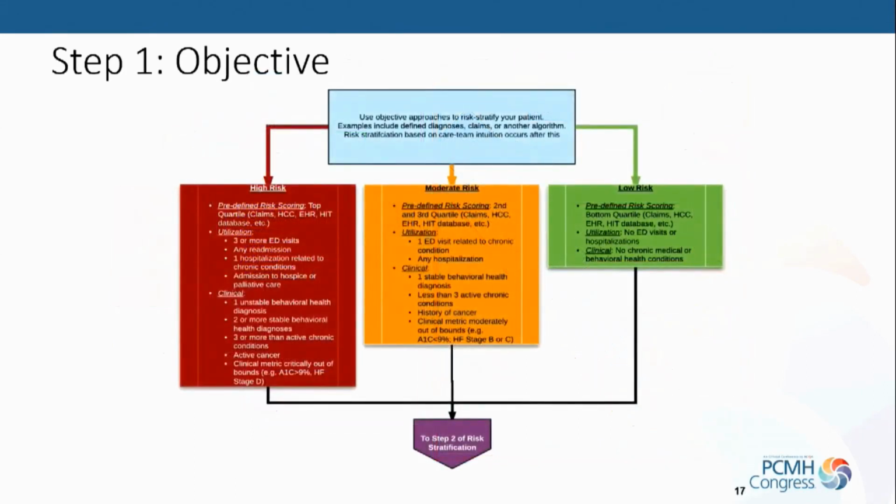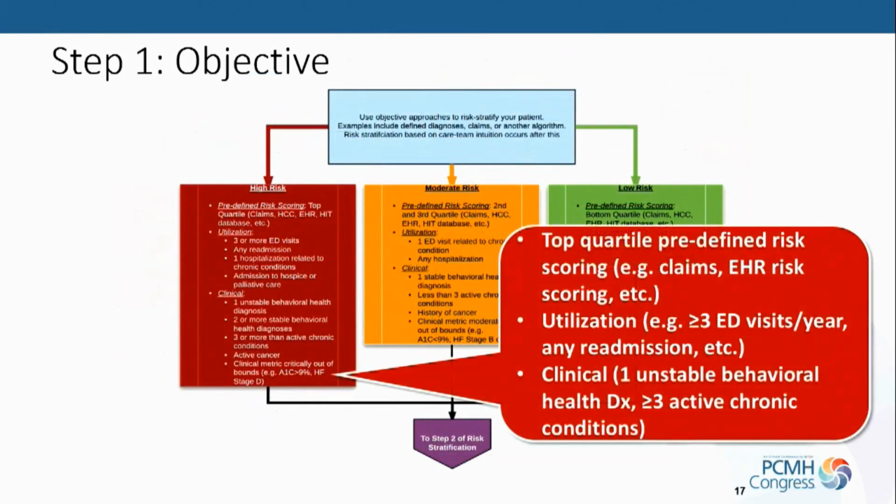Here is step 1, objective. I'm going to blow these data points up so you can see it better. Step 1, objective risk stratification, where we're using data that we can measure, data that we can run a report on, we can press a button for, data that people don't disagree over. So we're all going to agree that an A1C of 9 is considered high, for example. We're going to use some sort of objective data to pre-sort these patients into high, medium, and low risk groups in preparation for step 2.